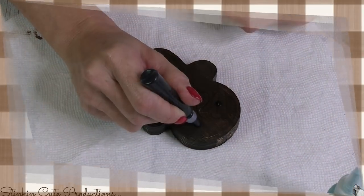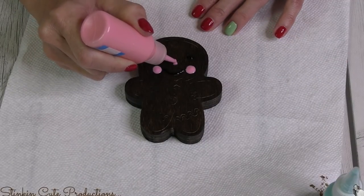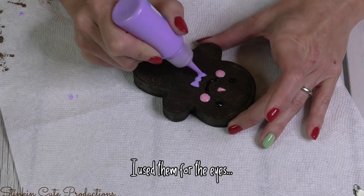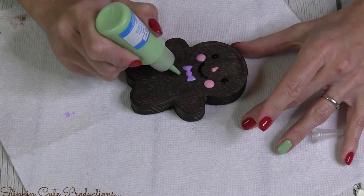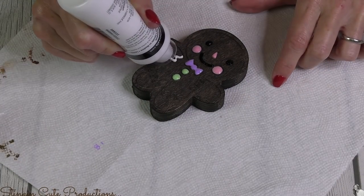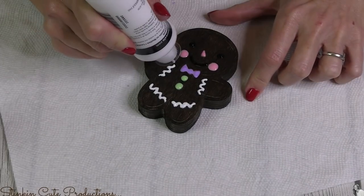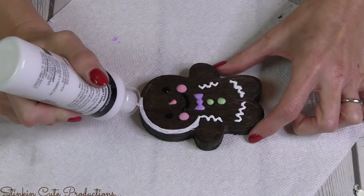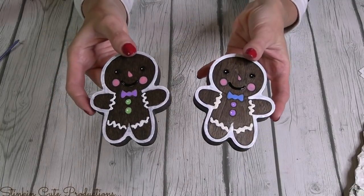While the houses are drying, let me show you what I do with the gingerbread men. I'm using puffy paint pens from Walmart — a 25-pack for $6 — because I use puffy paint in so many projects. I stained the gingerbread men the same dark mocha color as the house, which may be too dark for some, but the wood in my home is this color and I'm a rustic person. Adding lighter puffy paint details on top will really make them pop and give that rustic farmhouse feel.